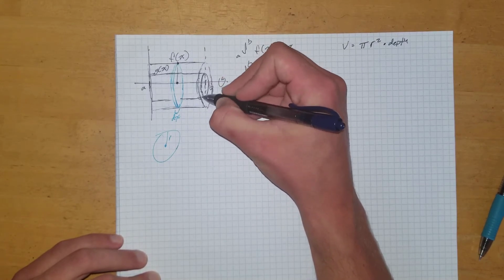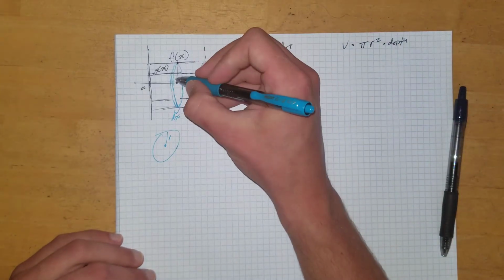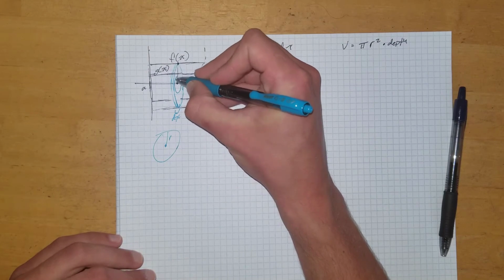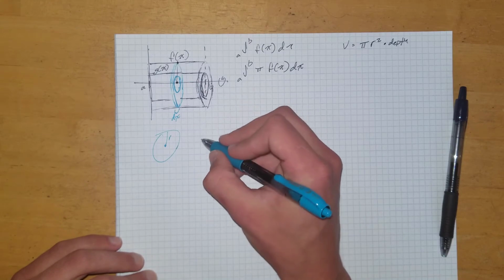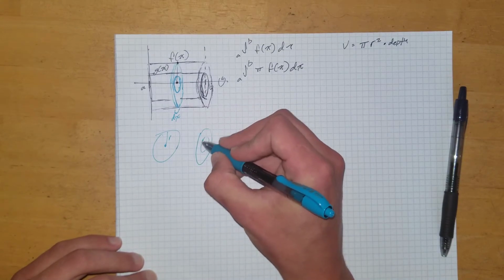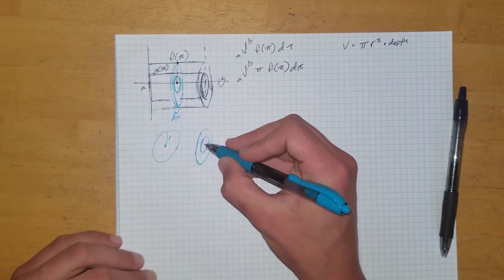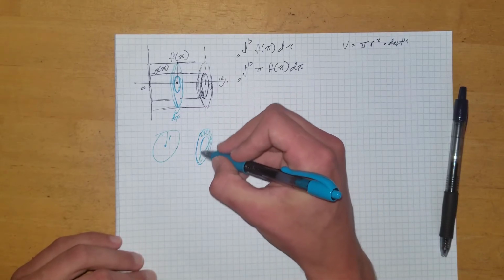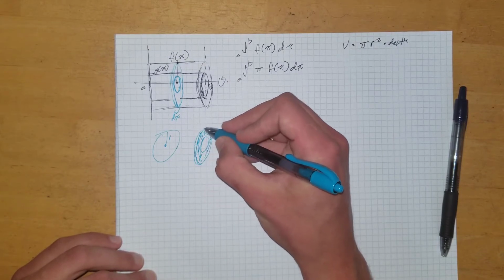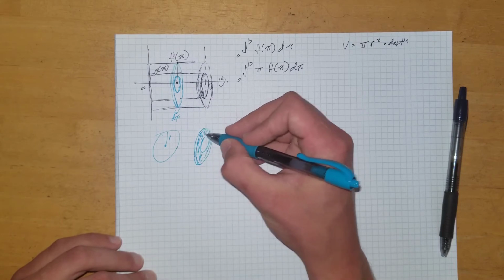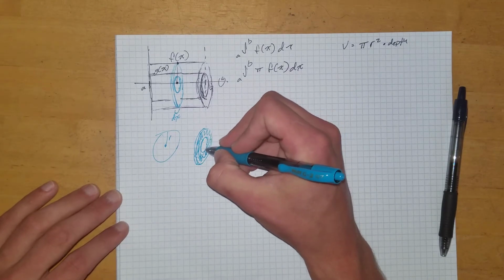As you can see, when we rotate g of x around and we slice it, we no longer get a disc, we get something different. We get a washer. So we're looking at something more along the lines of this right here, where this space in the middle is nothing. We're trying to find this volume, because again, this is 3-dimensional, right? So we're trying to find the full volume of the washer.